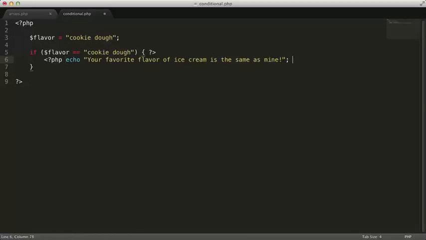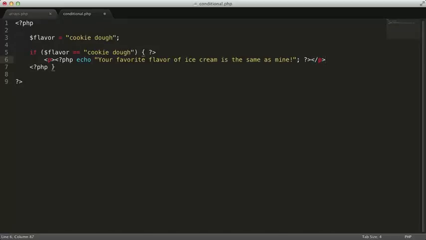We could put a closing PHP tag after it, like this. We would need a third opening PHP tag to contain the closing bracket. It might seem a little strange to have the conditional spanning multiple PHP code blocks, but this allows us to mingle HTML in between the PHP tags. We can now add an opening paragraph tag here. We can also add a closing paragraph tag, like this.